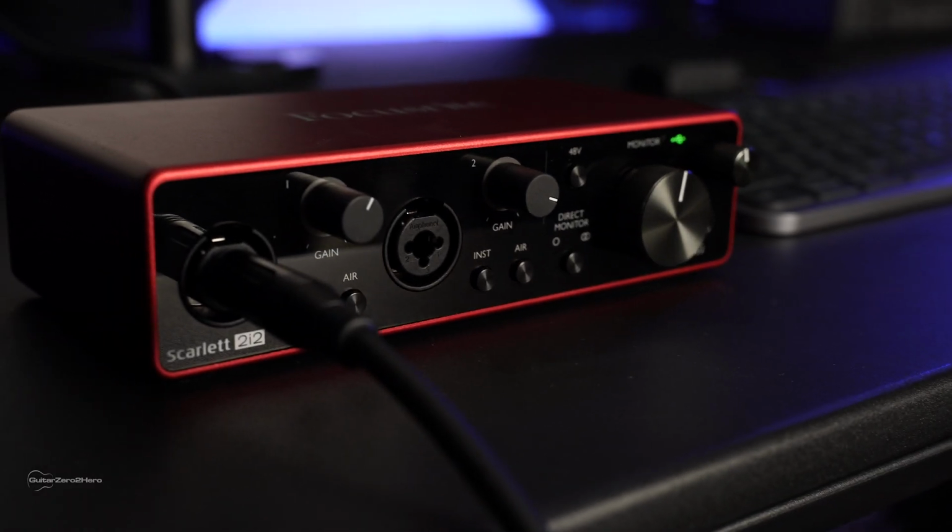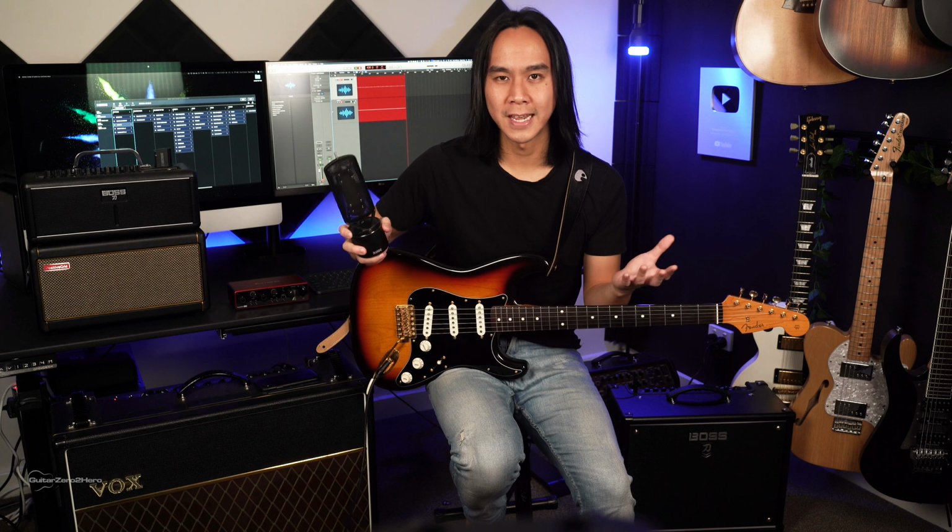Now for this setup, you'll need an audio interface, something like a Focusrite Scarlett, and you'll also need a microphone. Now in this demonstration, I'm using a Rode NTR ribbon microphone. This is an awesome mic for recording electric guitar amps, but there are heaps of more affordable options like the Shure SM57, which is a staple in pretty much every professional recording studio.